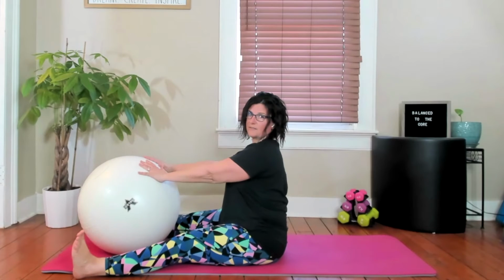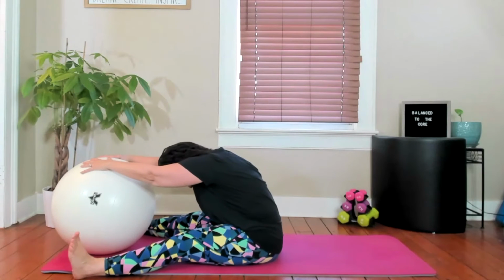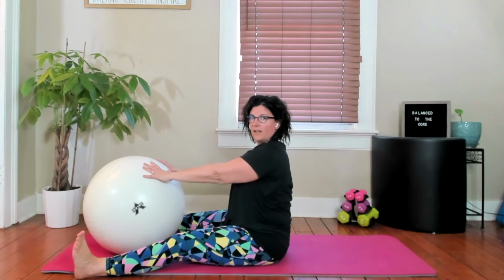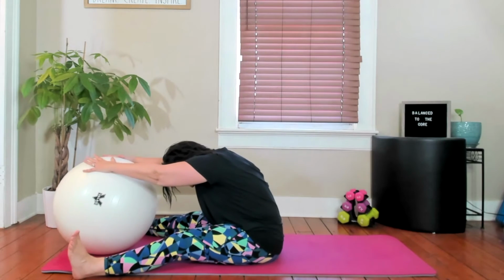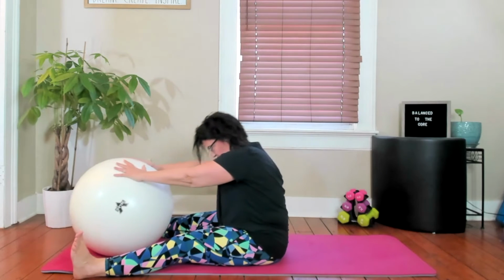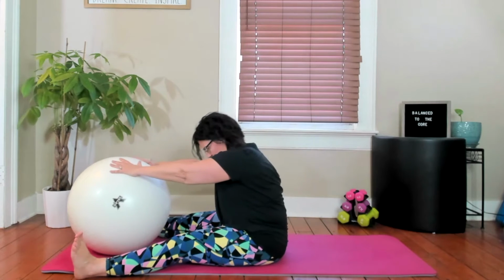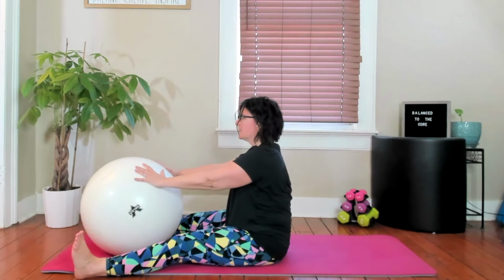Flexing the feet, lift up tall, and we're just going to curl our body over. Lift your body up and over and pull it back up nice and tall. Again, flex it over on your exhale, hollow out the front of your body, anchor the hips, and bring it back up. And exhale, dive. Inhale it up. 2 more times.